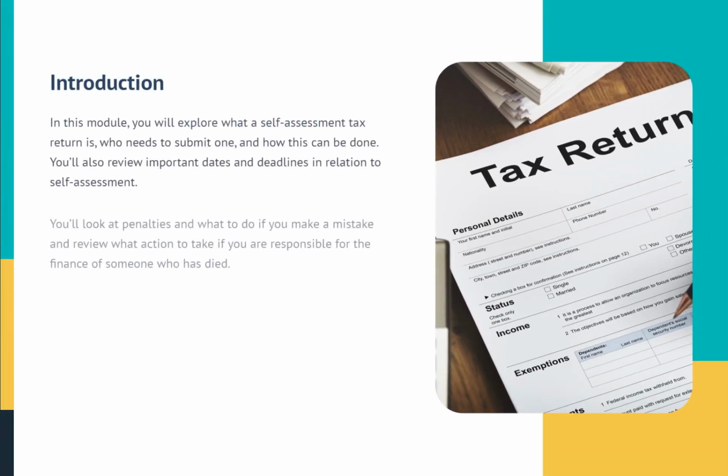Introduction. In this module, you will explore what a self-assessment tax return is, who needs to submit one, and how this can be done. You'll also review important dates and deadlines in relation to self-assessment. You will look at penalties and what to do if you make a mistake, and review what action to take if you are responsible for the finances of someone who has died.